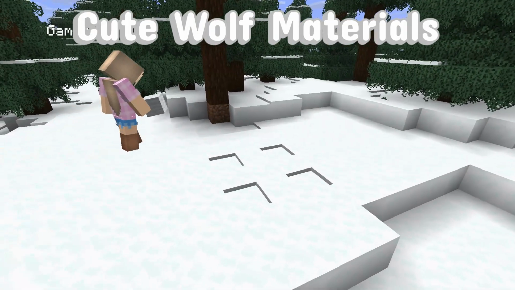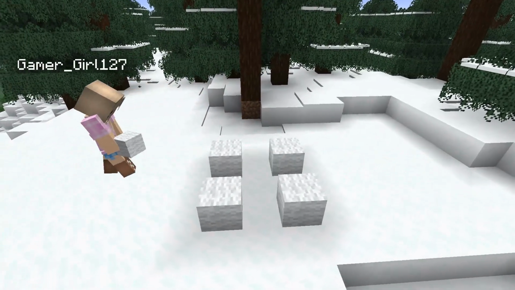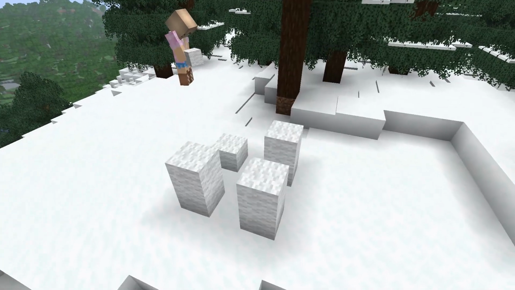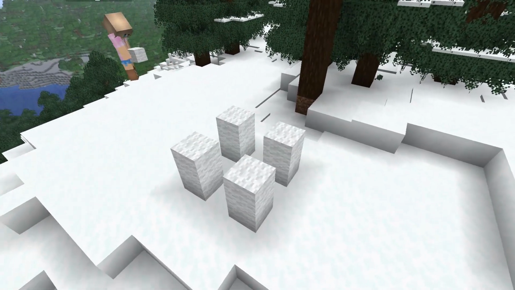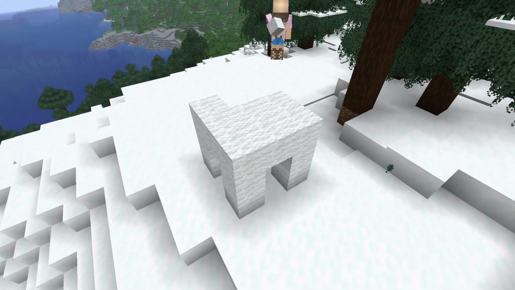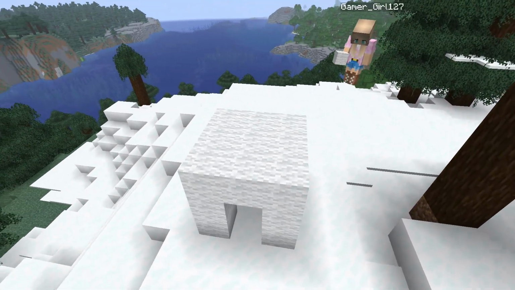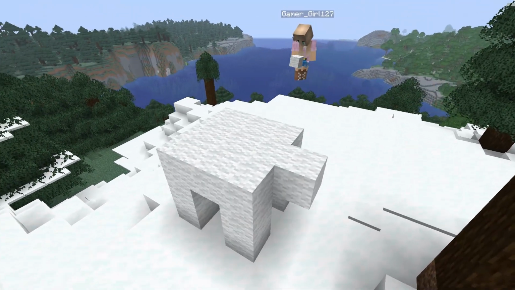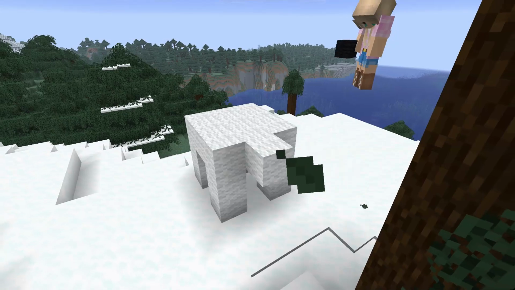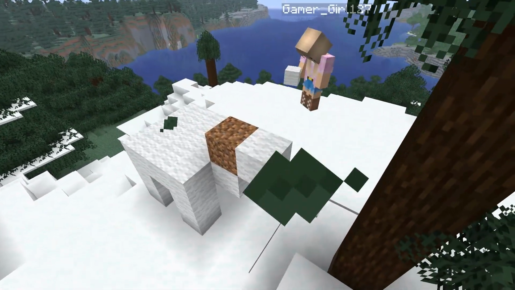Now, we're going to place 4 white wool, just like this. Just like we did for every other single creature except the chicken. Then we're going to raise it all up by 1 white wool block. Then do a full white wool layer. Just like that. And then a little tail. And then we're going to do another block. We're going to put a temporary block and then a white wool.